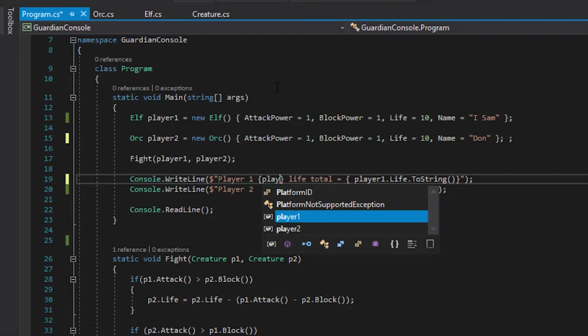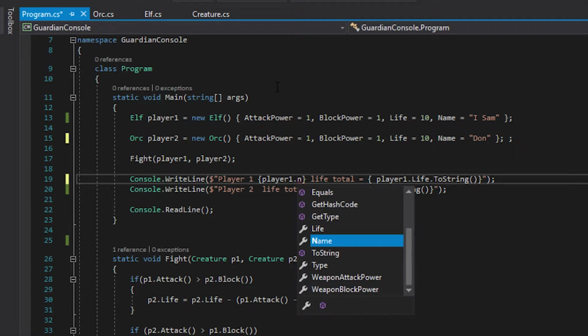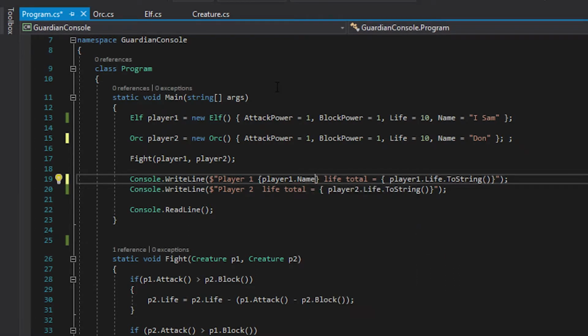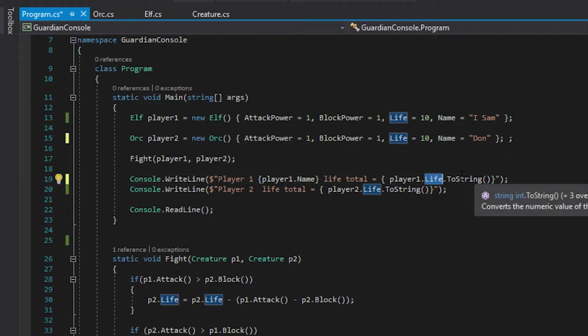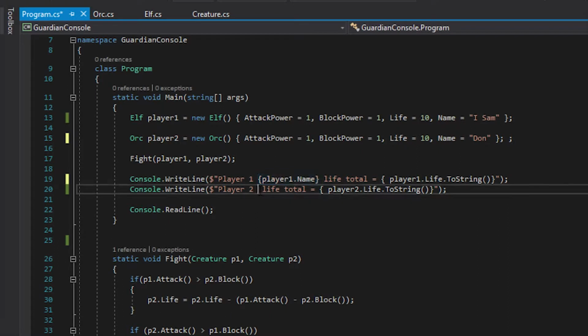And we're going to have player 1, and we're going to show his name in this particular example. So now player 1, I Sam, life total equals life point, and we'll return it as a string. And then we'll just grab this here. And I'll be player 2.